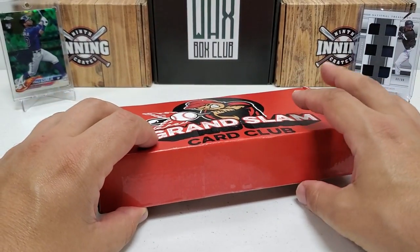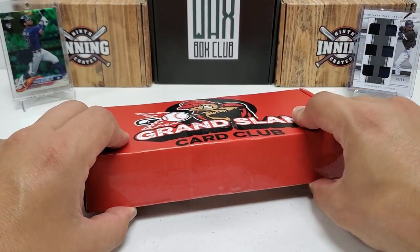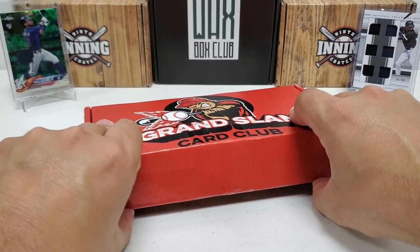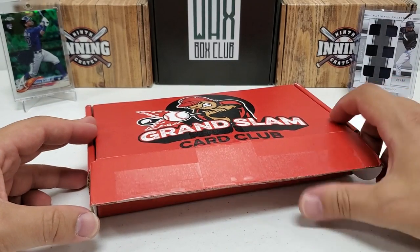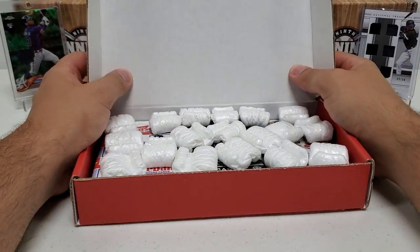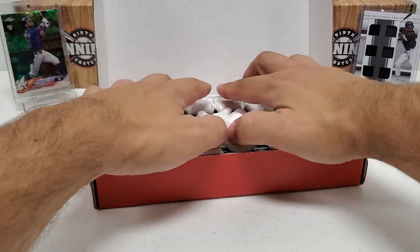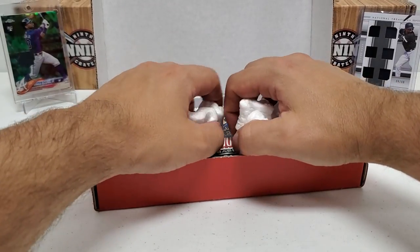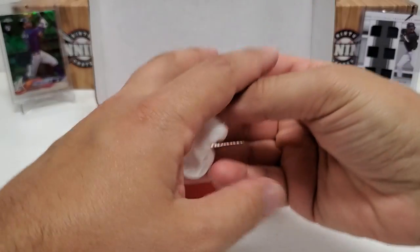You guys can try it if you want. They do boxes all the way down to like 20 bucks — lots of options. My promo code is 'growin1' — G-R-O-W-I-N and the number one — that will get you five percent off your first order if anybody wants to give this company a try. I've had a lot of luck in here. It's not the most expensive packs, but it is a nice variation and variety of packs for sure, and I have pulled some monster cards out of here in the past.